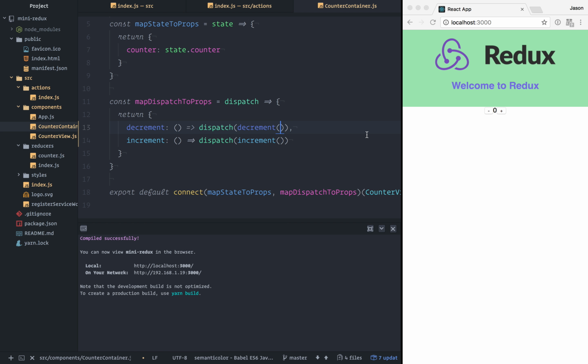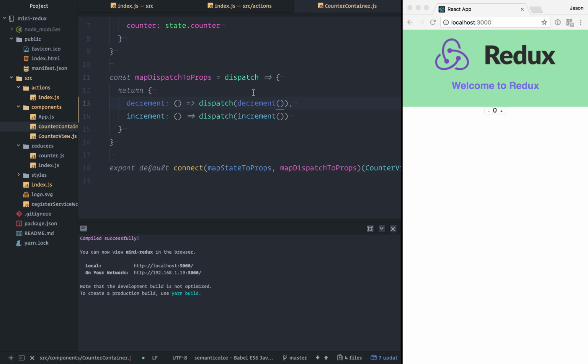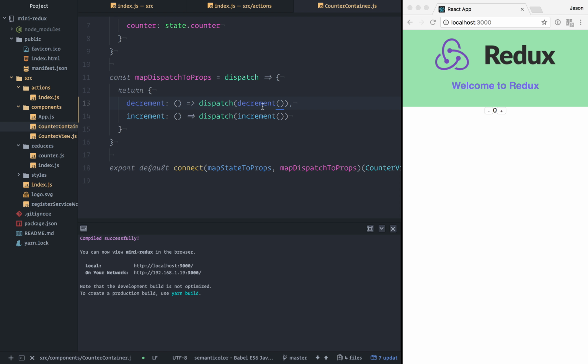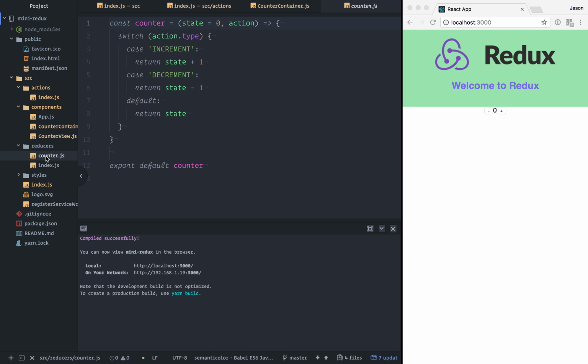But you don't need them to do Redux. But it's idiomatic Redux, which is the way everyone does it, the way the authors intended for it to be done. But it's not required for it to work. The main part is this dispatch right here. This is what dispatches an action so that when our reducer gets called with the state and that action, we never call this reducer ourselves, right? It gets called when we dispatch an action.